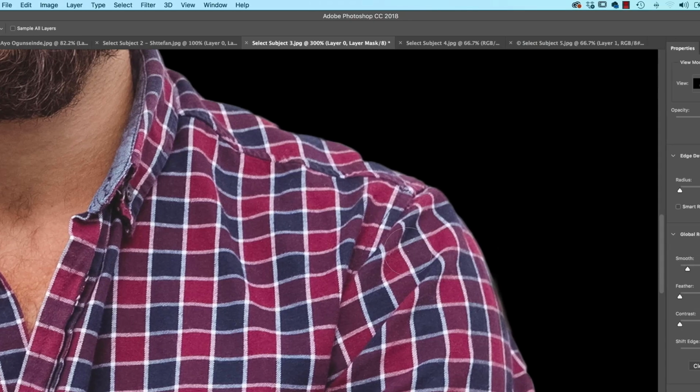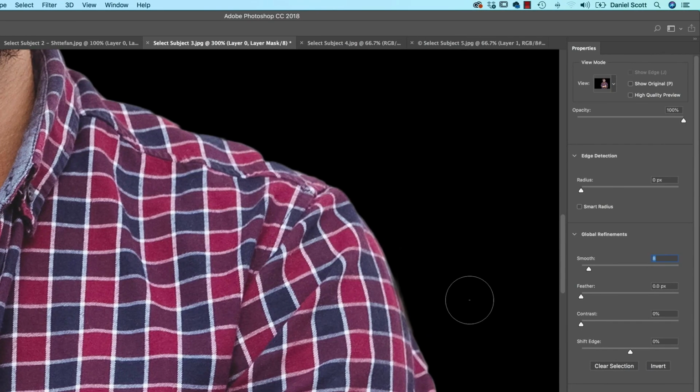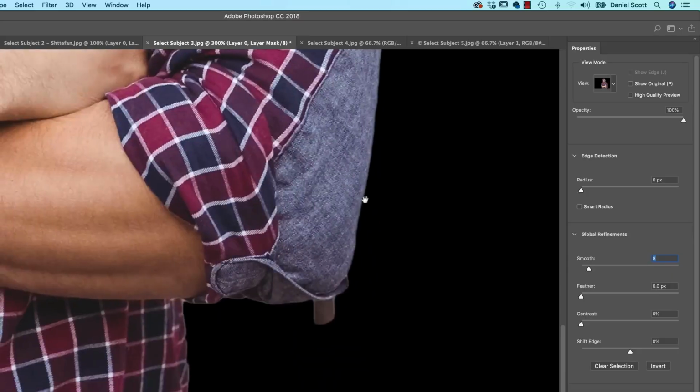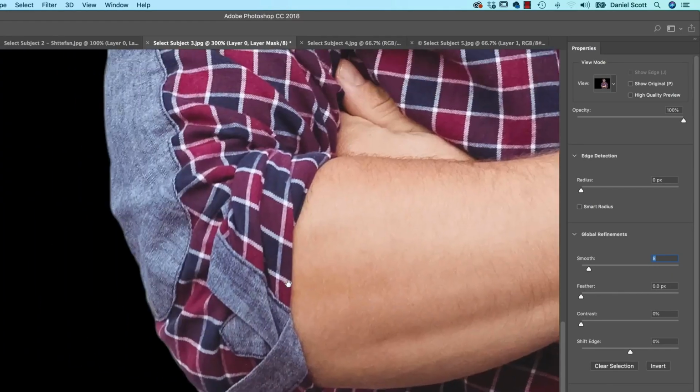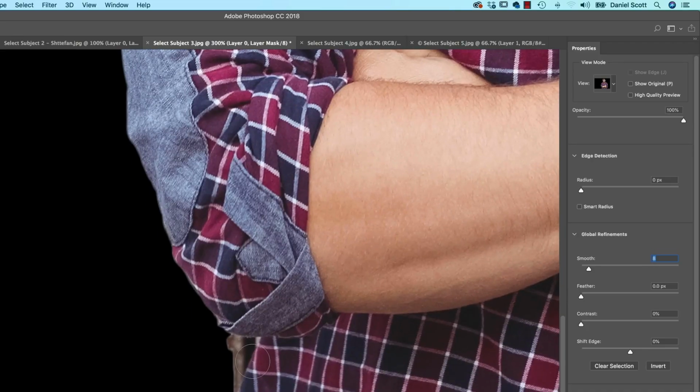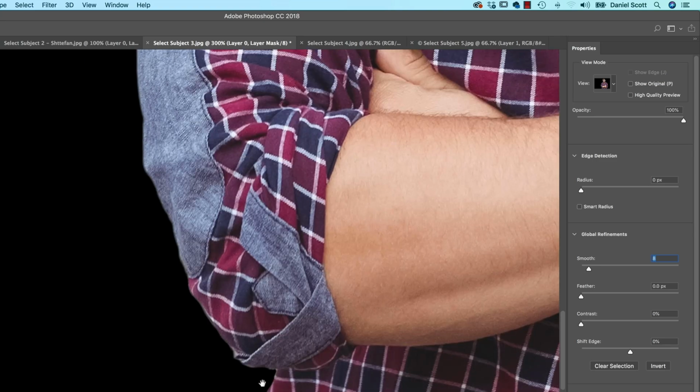The cool thing about using the brush tool and using these settings is that you're brushing, but it's also applying this kind of smoothing to it as well. There's a bit down here that we need to get rid of, and that Refine Edge brush is never going to work. So we're going to tidy these up manually. Why doesn't it work? Because I've tried it and I couldn't make it work. There are just times where you're going to have to get in there with a teeny tiny paintbrush.